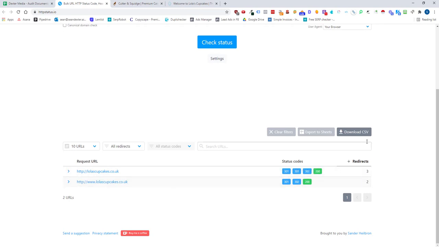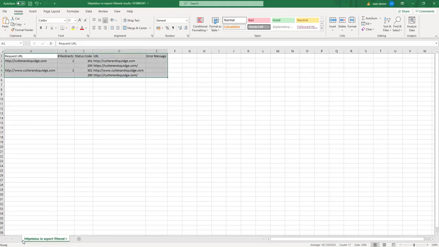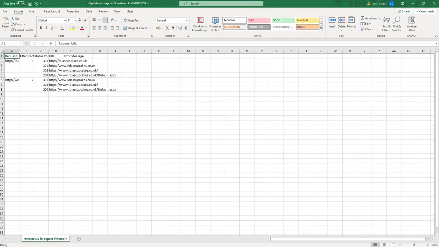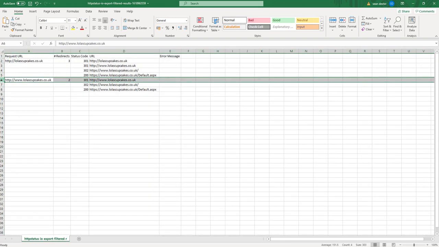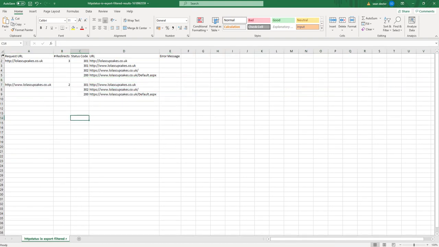So instead of clicking the arrow, let's just download it as a CSV and have a look at how this looks. Let's open it up. Let's add a line in between. And again, if we were doing it for Lola's, we would copy and paste this into Google Sheets.